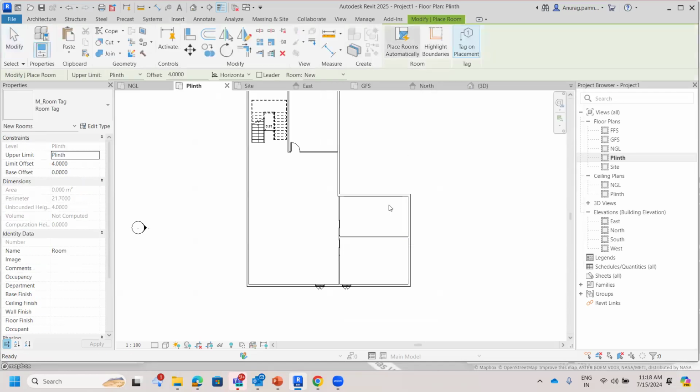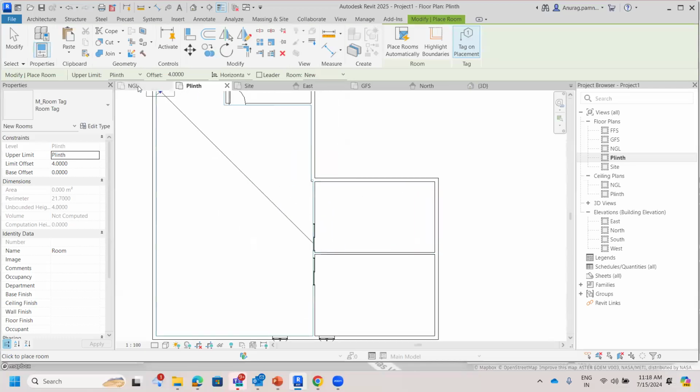I will click on this and I can specify the upper limit as the plinth level and its offset is 4. Right now I'm at the plinth level and I have to specify this till the ground floor slab, and my offset will become 0. So now this is tagging the space from ground plinth level to ground floor slab level.